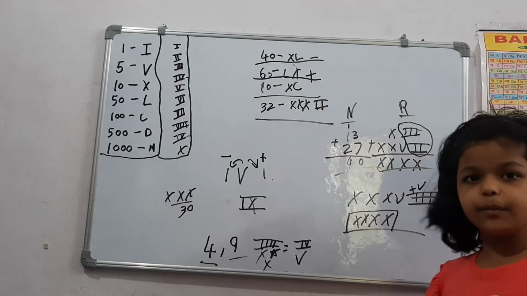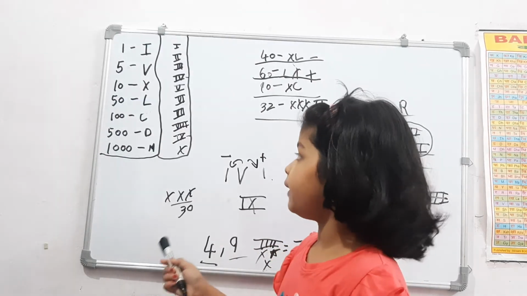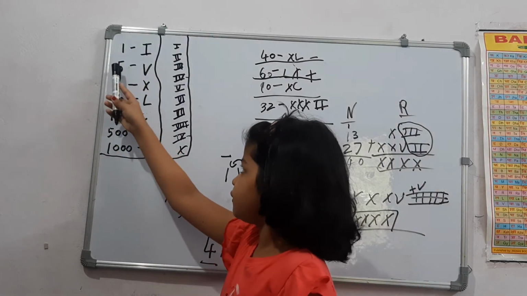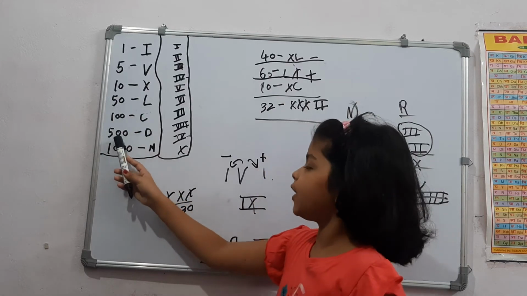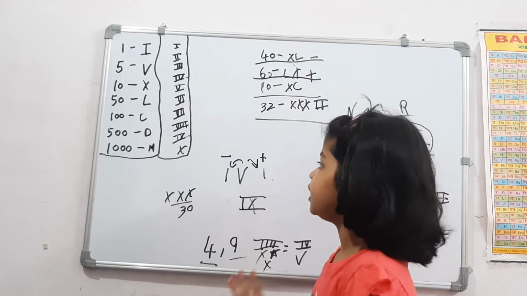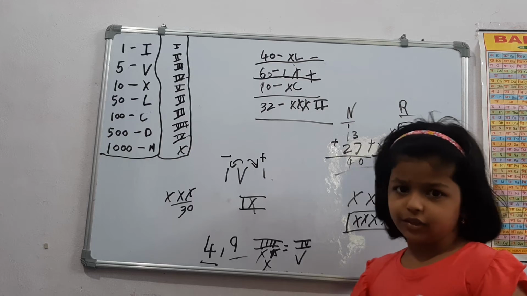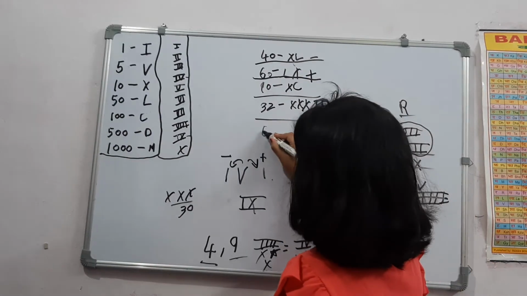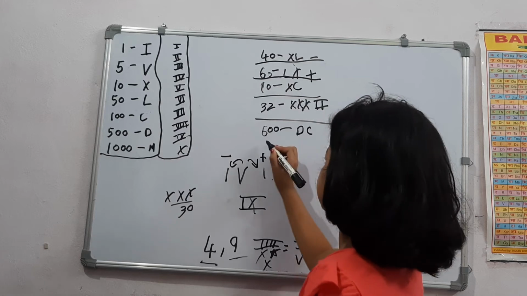So now we have learned about Roman numerals. Now let's revise it. So there are 7 main numbers: 1 for I, 5 for V, 10 for X, 50 for L, 100 for C and 500 for D. Let's do 500 number, because we have not done 500 and 600 number. Let's take easier, 600. So this is easy, you'll say. D and C. Done.